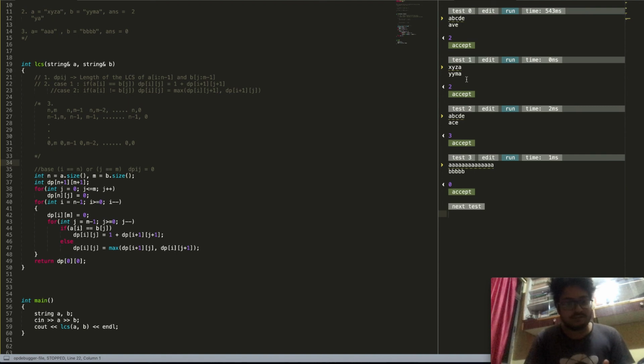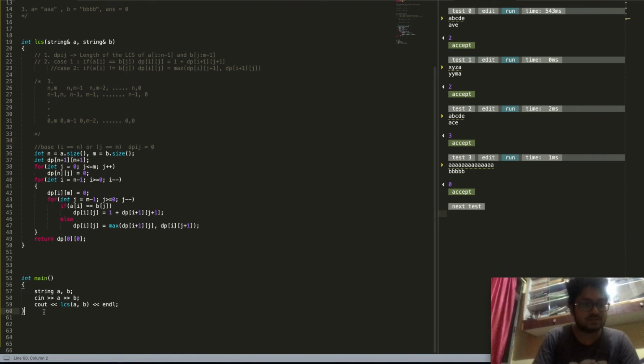Now if you have a look at the time and space complexity, the time complexity is O of n times m, where n is the length of the first string and m is the length of the second string, and the space complexity is O of n times m again.